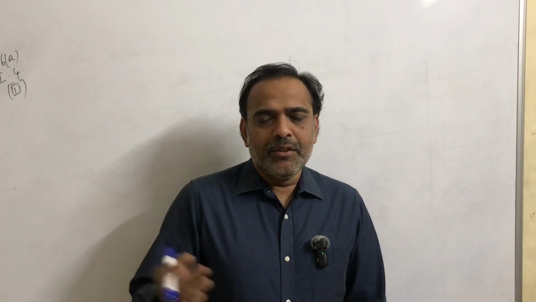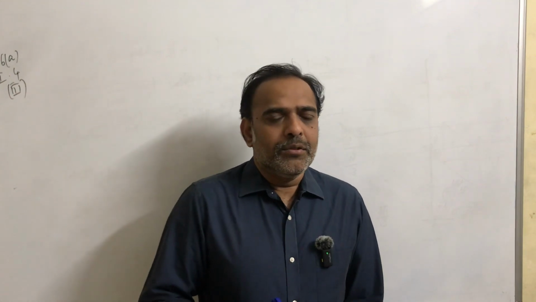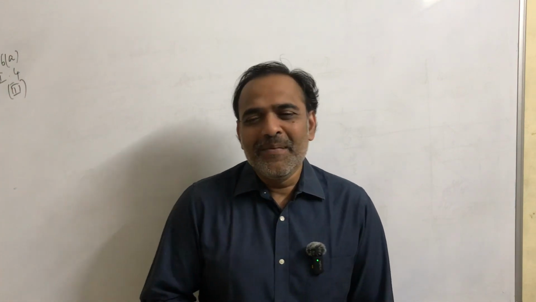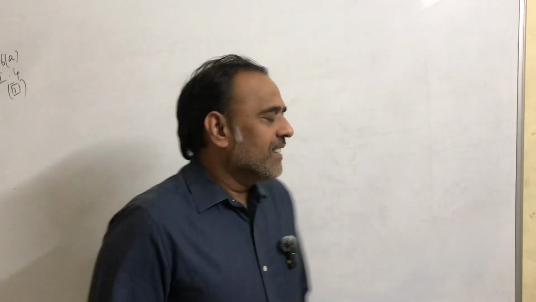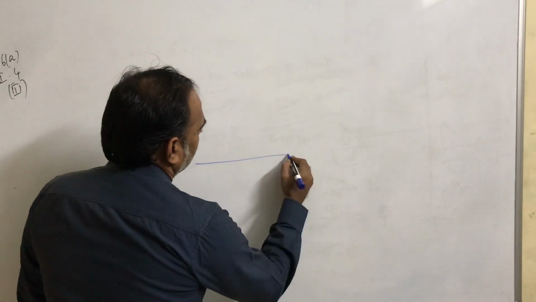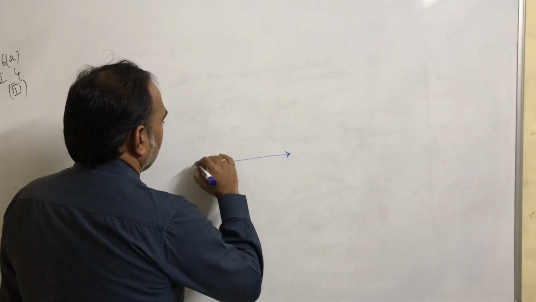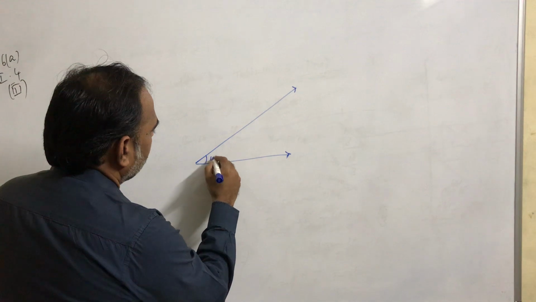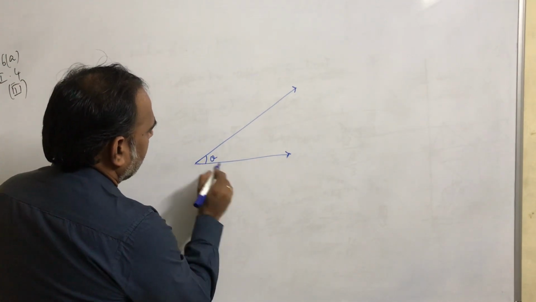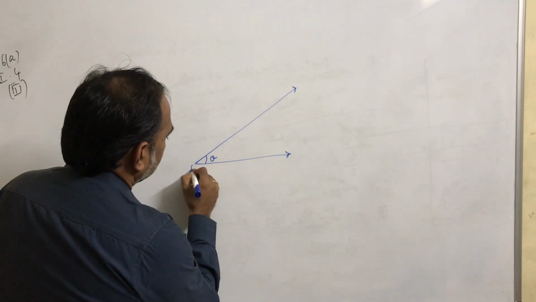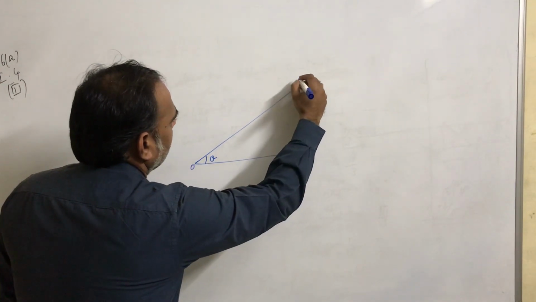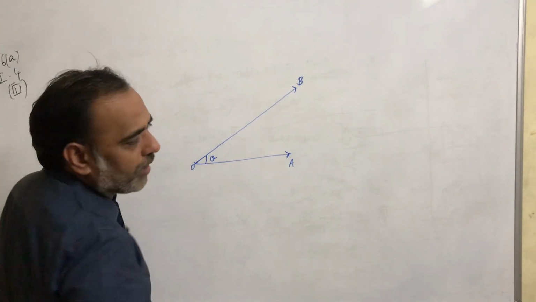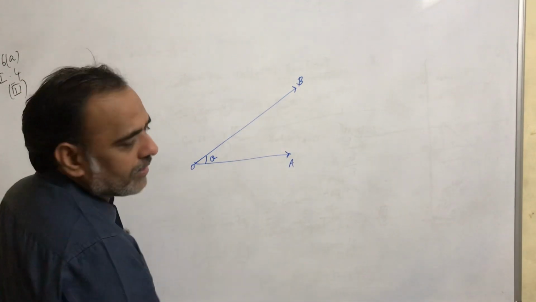In your higher classes, you might know what is the angle. So I am asking, what is the angle? Anyone in the class? Okay, I will tell you. Angle is defined as, let us say we have two rays. This is one ray and this is another ray. Angle is defined as the union of two rays. Let us say this is O, this is A and this is P. Union of two rays having one common endpoint in a plane. It is called the angle, right?